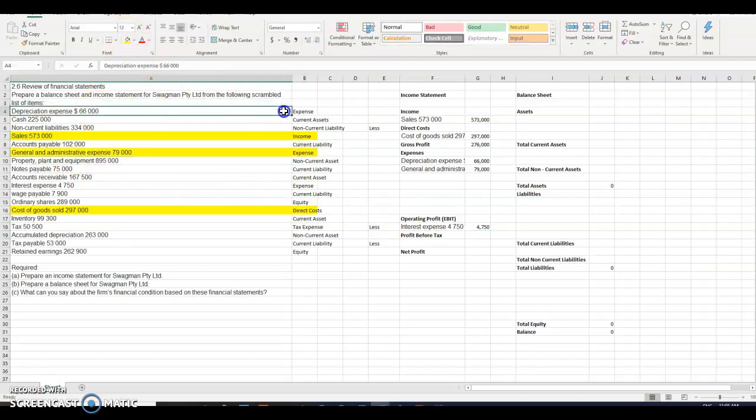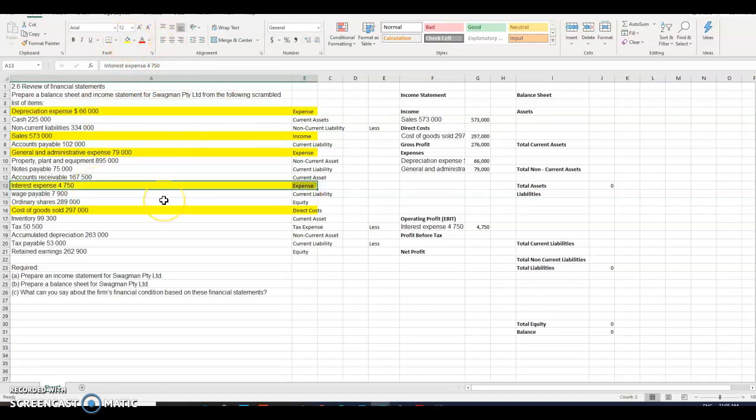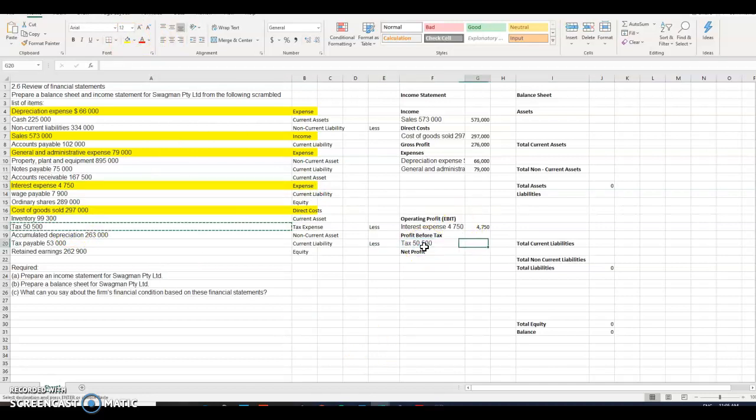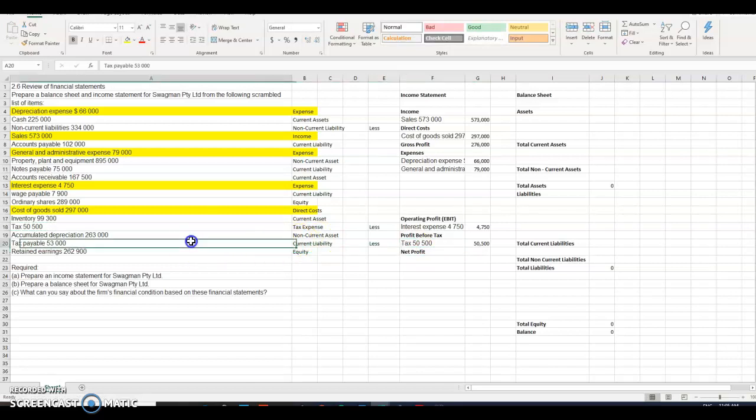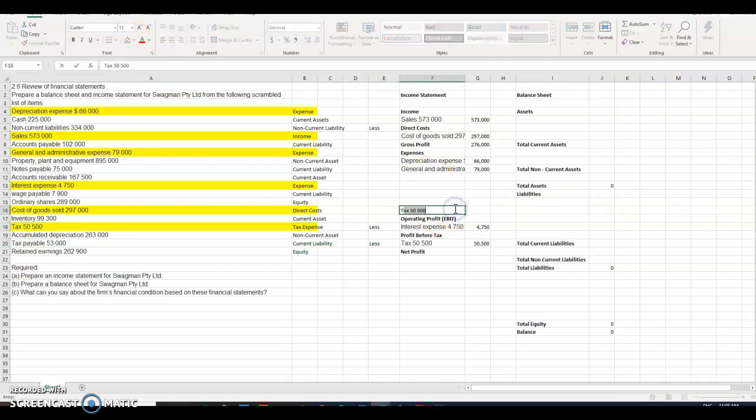Just going to cross these off as I go. And I recommend you do this in the exam, as in any kind of assessment piece as well, just to ensure that you are not missing anything and misrecording, because that can really throw out your balance. So now for total expenses, we have to add these two amounts together.